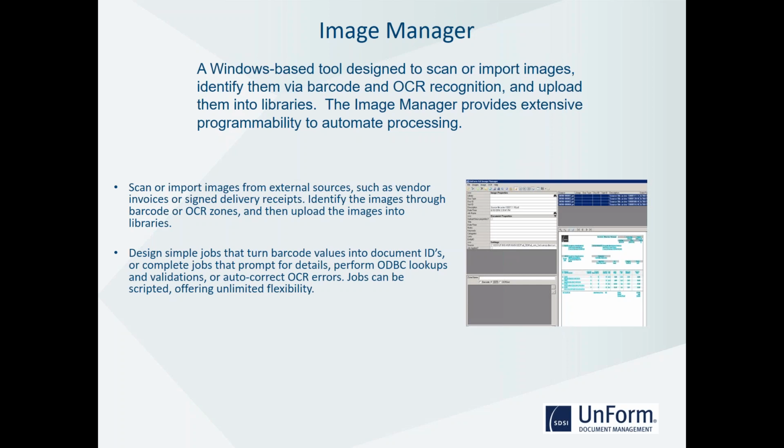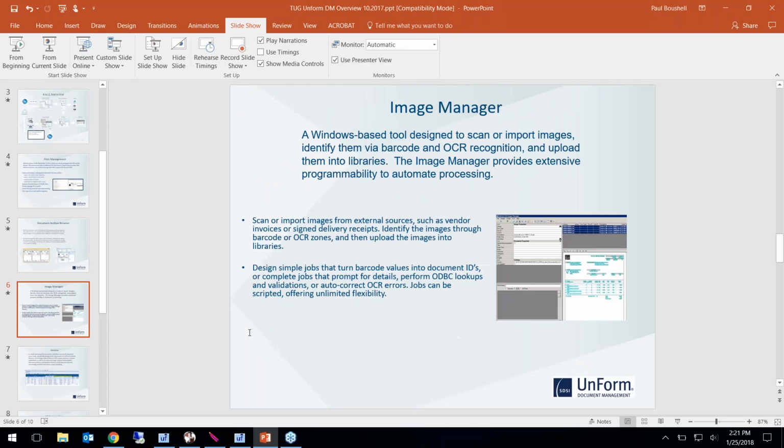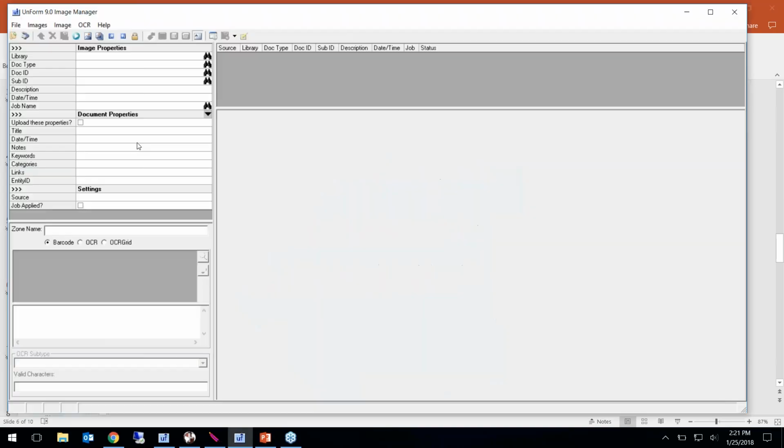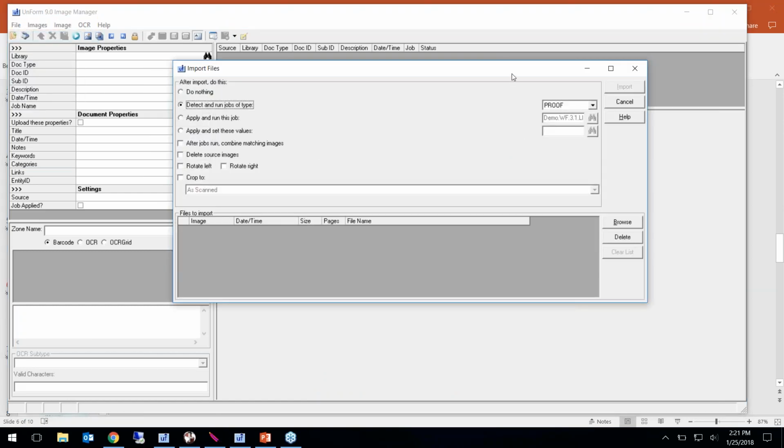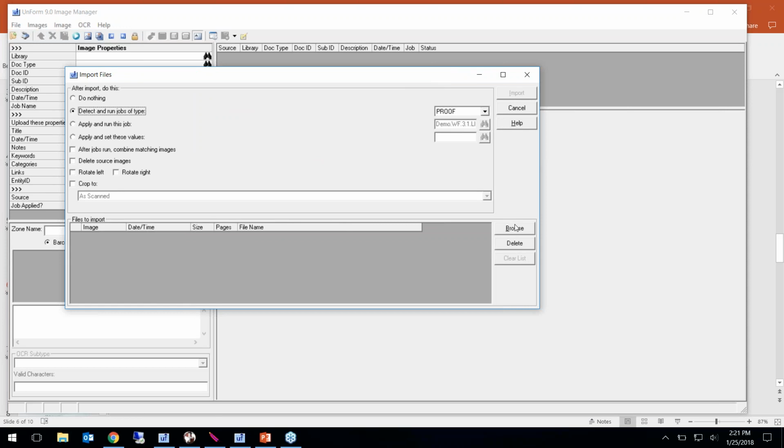And again, we can do full text OCR on those as well, and it's a very quick search when you're using the text searches to find what it is you're looking for. Again, jobs can be very simple, or you can make them very automated. So I'm going to show you just a quick example here of a fairly straightforward job definition.